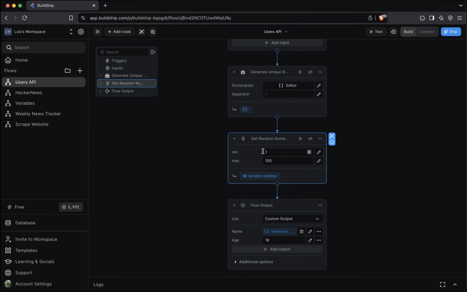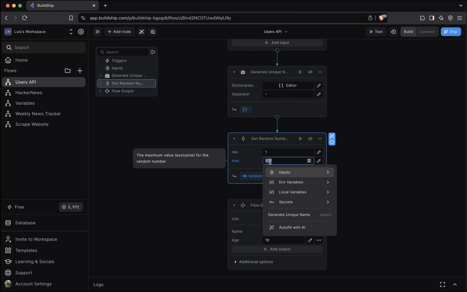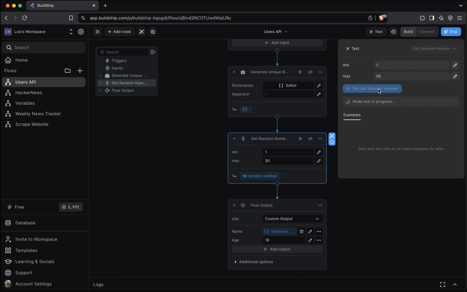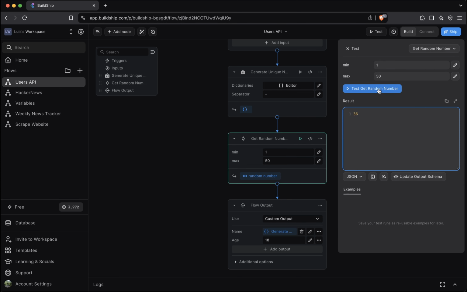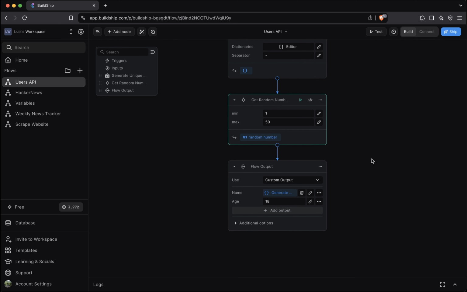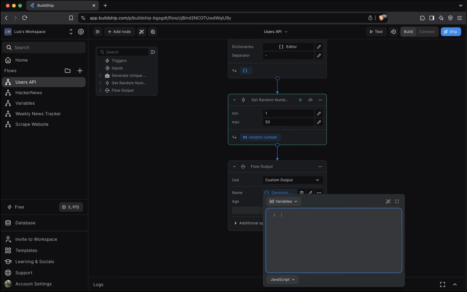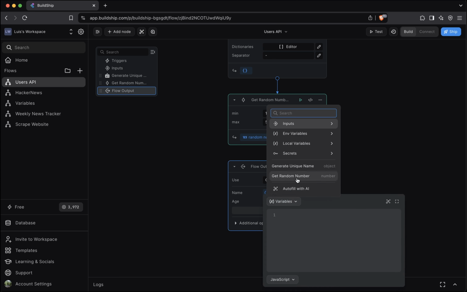We'll leave the minimum number to generate at 1, and we'll change the max to 50. If we test this node, we get back a random number. So now instead of having the age hard-coded, we'll delete this, edit, go to variables, and then select the output of the get random number node.